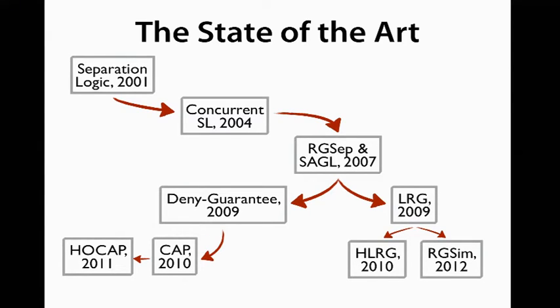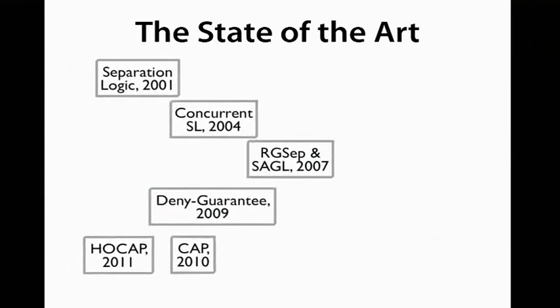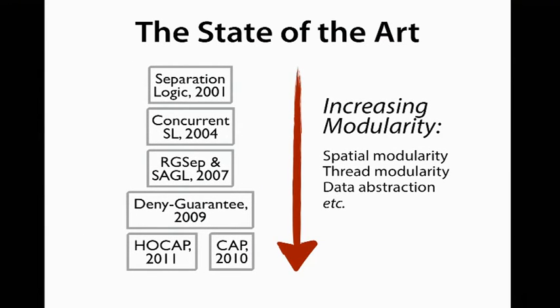Obviously there's a lot to say about these things, and I'm not going to spend time going through much of the history. But generally, with each of these new logics, we're able to reason about more and more sophisticated kinds of concurrency for larger and larger programs. And the key to doing so, I think, is that as you go forward in time, these logics introduce new forms of modular reasoning. This is the motherhood and apple pie kind of statement: what we want is modularity along every dimension possible. This is what allows us to scale up the reasoning technique.